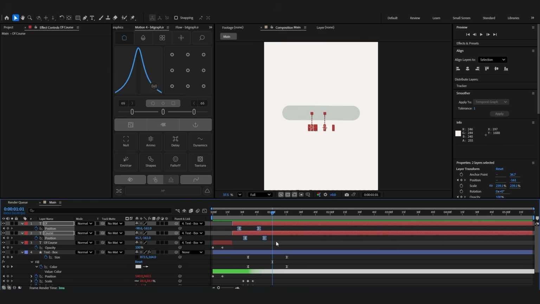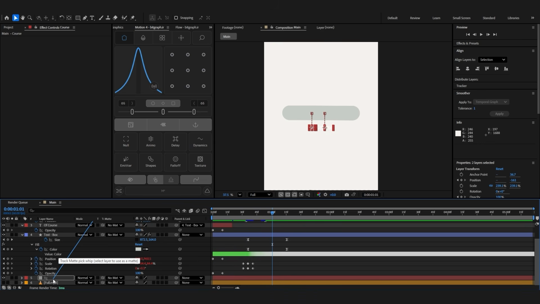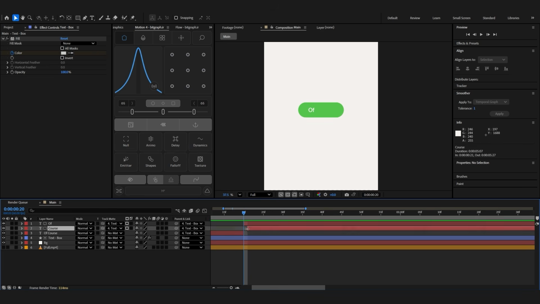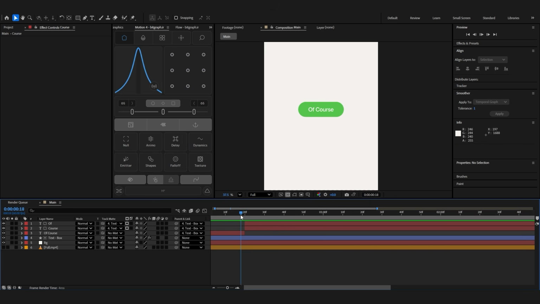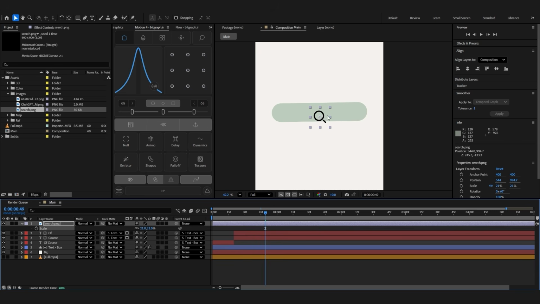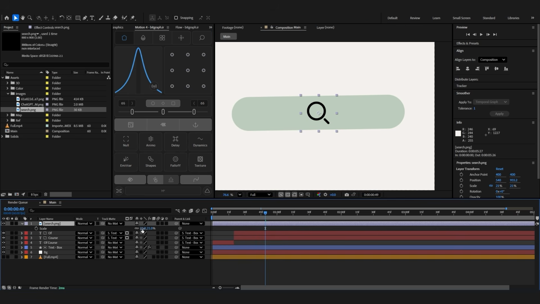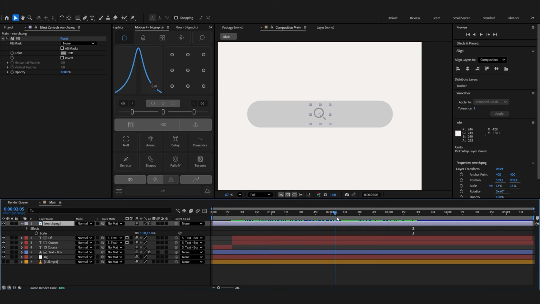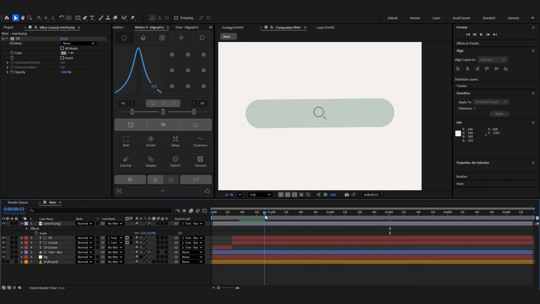And for fixing this, I just need to select these two and matte it to the shape that I previously made over here, the text box. So we're gonna come out with something like this. I just need to push this back, grab the search, put it exactly at the center. I'm also gonna give some fill to that. And then I'm gonna come over here, I don't see any bounces, so I can parent this to the shape and have all the information over here.